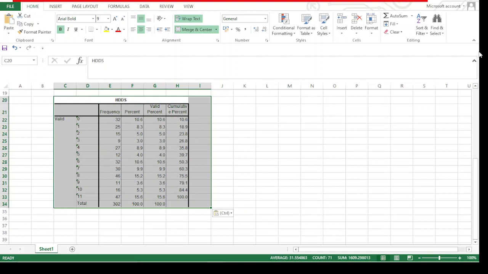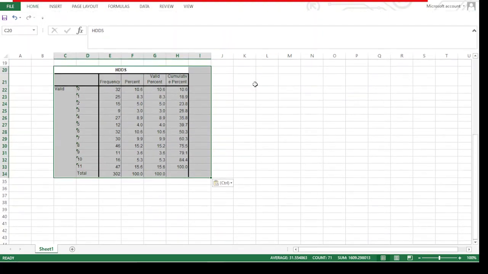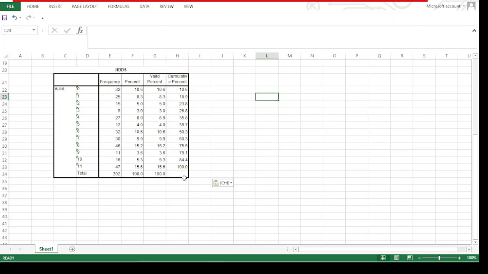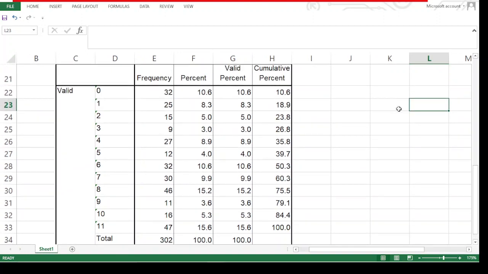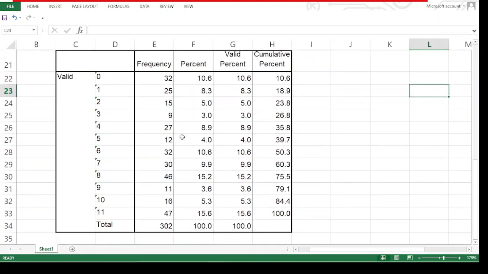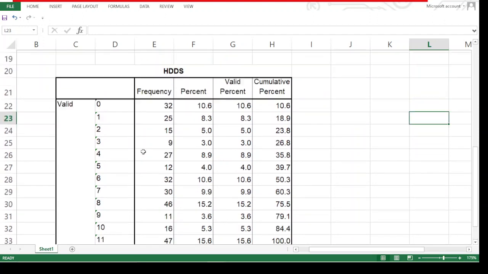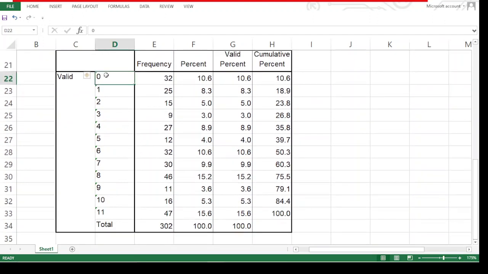Let me maximize. We can see 0, 1, 32, 1, 1, 25, up to a total of 302. We can see those with an HDDS of 0 are 32, constituting 10.6 percent.